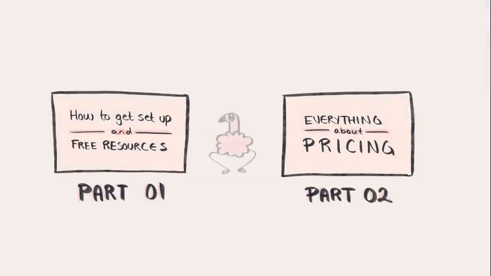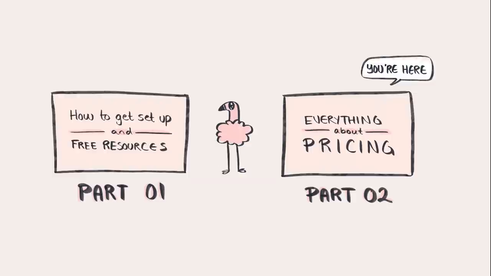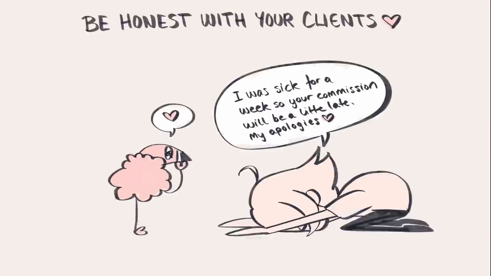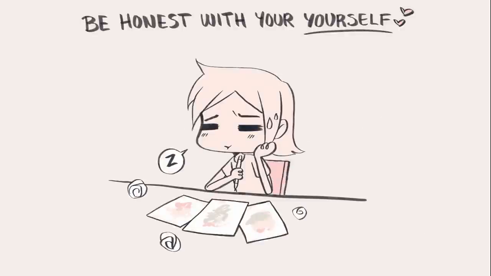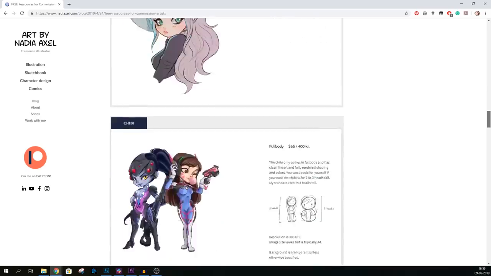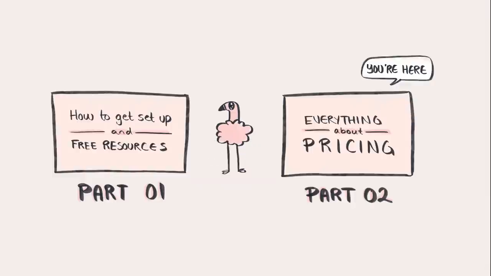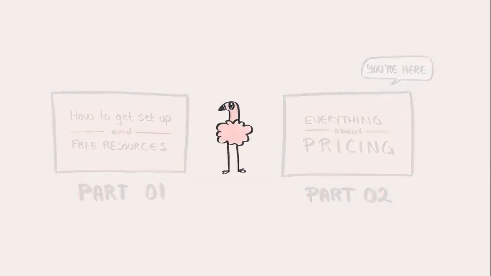Last time we talked about how to build your info page, basically the landing page for your potential customers, or clients, as I referred to them in the previous part. We talked about how a process from the order coming in to finished product could look, and I gave you some personal advice and a whole blog post full of free resources. So if you didn't watch part 1, I suggest you start off by doing that right now. I'll just wait here.